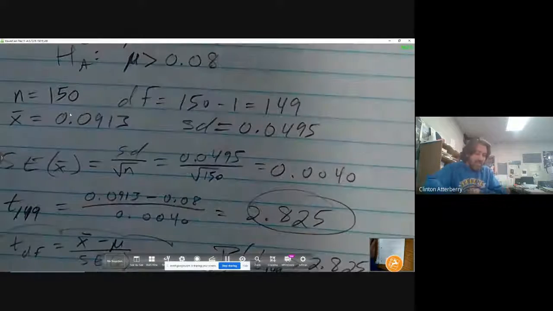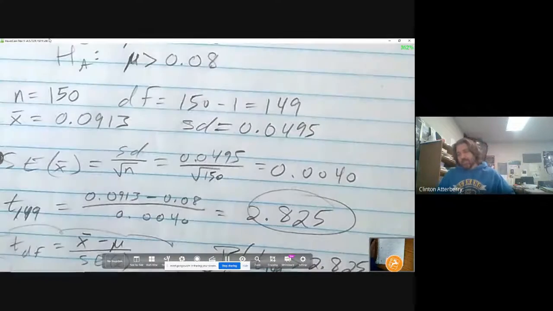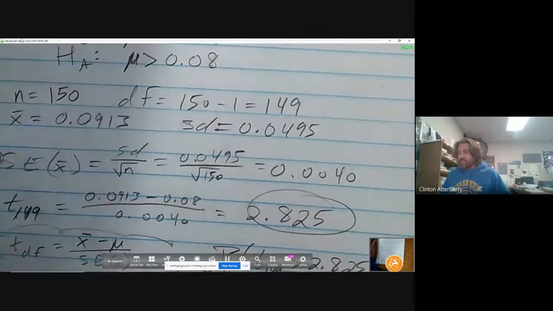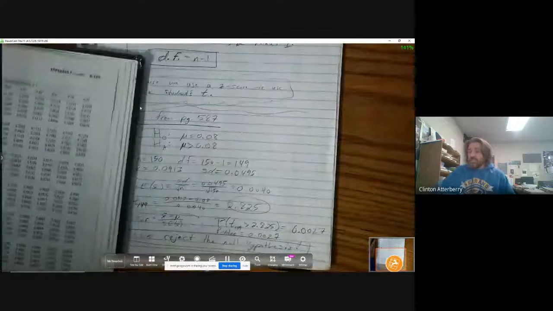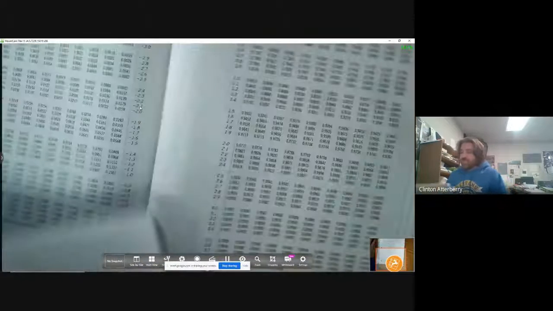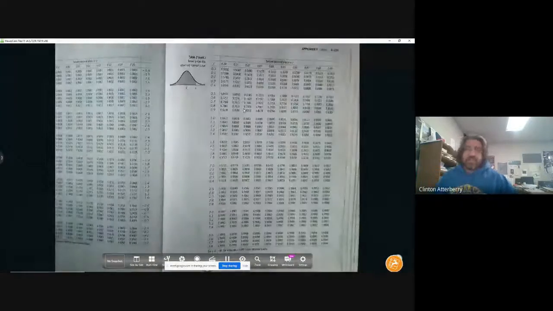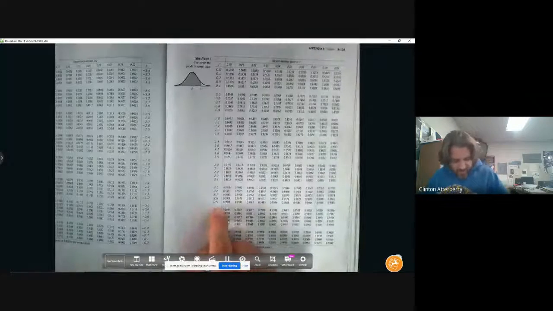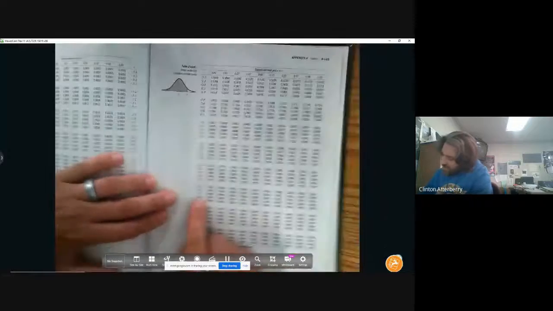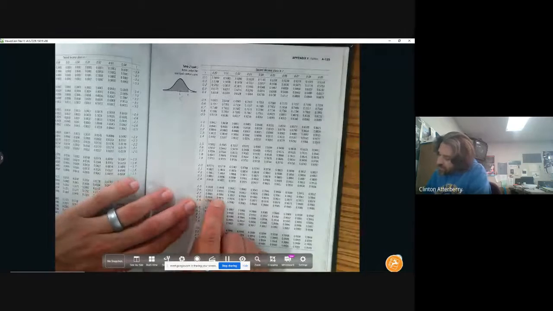So the first way you can estimate this is if you go to your book, and you know where we have our z-table here in the back. Let's zoom out. So if you go to your z-table in the back of your book, this is where we get our z-scores and we find our probability. That's what we're going to try to find here in a moment, the probability of getting that z-score or that t-score. So usually we do something like this. With something like 2.825, there's 2.8, there's 2.80. We're looking for 2.83. So 1, 2, and 3.